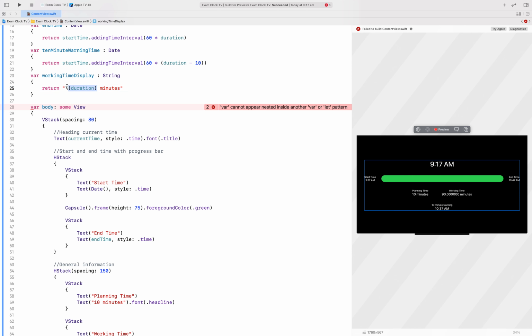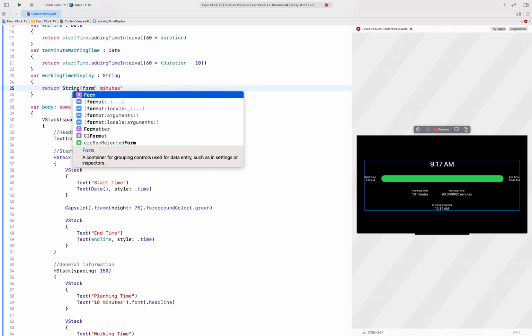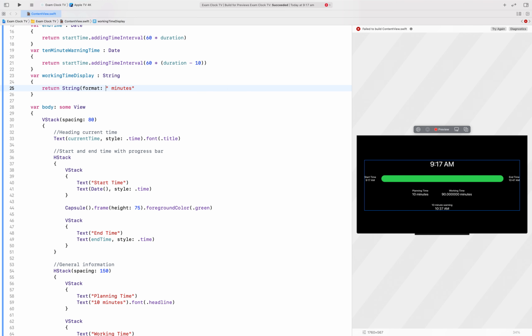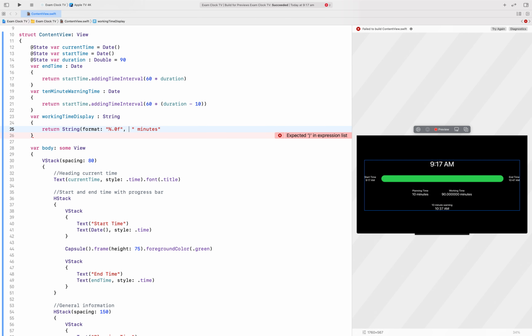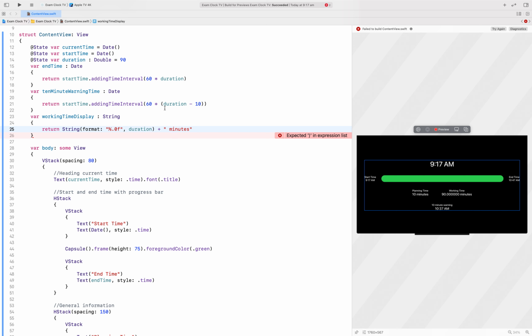But we don't return the duration as is because it's obviously quite long with decimal places. So we use String and convert our Double to a String with the format of %.0f, which is a piece of code that will ensure it is 0 decimal places, converting the duration and adding minutes.